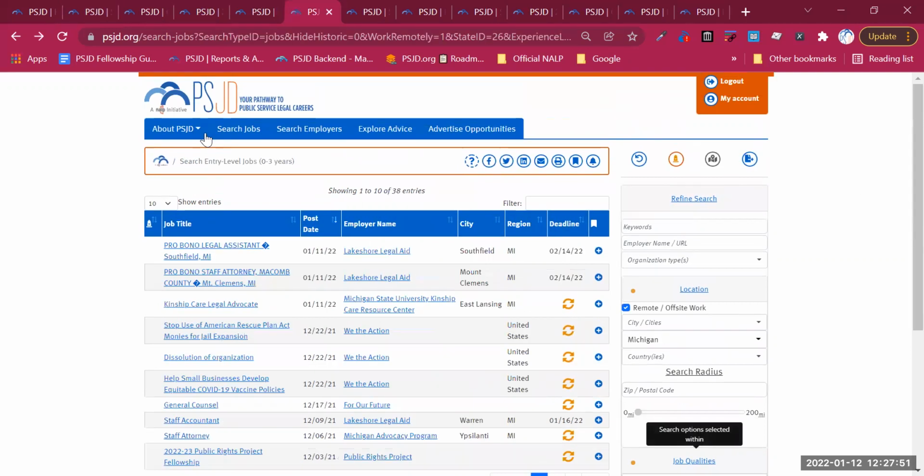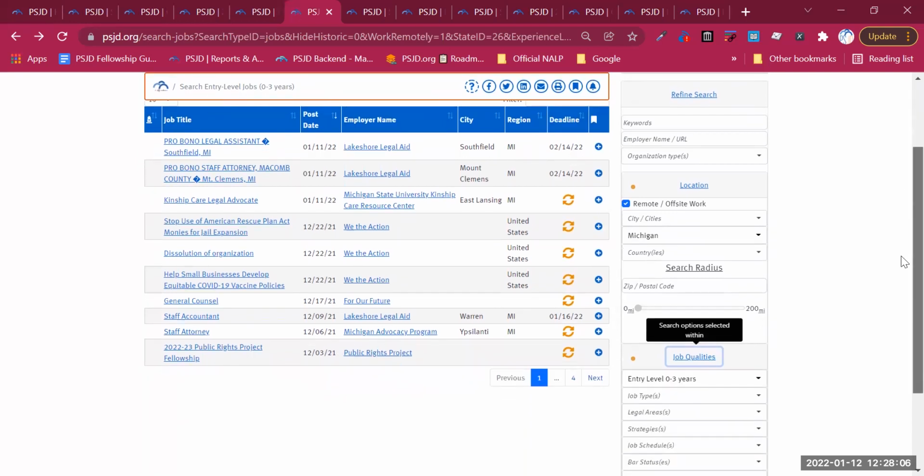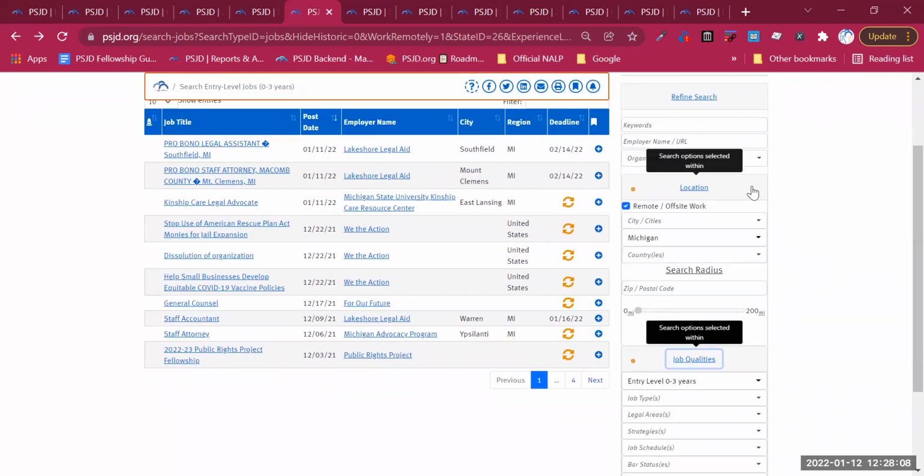Okay, so now I'm going to shift to post-grad job search. For the most part, it is very similar to your summer search. Your filter options are just going to be different. And so again, I went through the sidebar earlier, options you can choose.